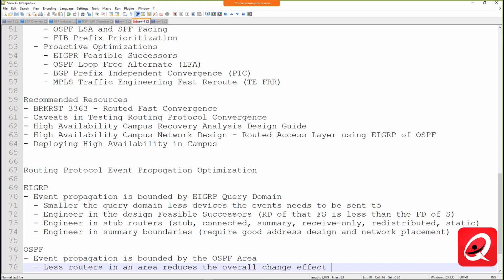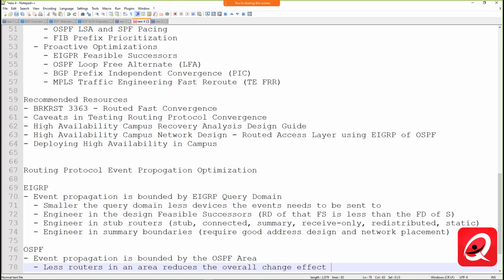Now, there is a little asterisk next to this particular statement because by default, OSPF does not really limit the flooding of LSAs beyond the area when it's doing that conversion from type 1 and type 2 to type 3. That's something that has to be manually configured within the ABR. Otherwise, if I have 1,000 type 1s in area 1, I'm going to end up with 1,000 type 3s in area 2 and area 0 and so on.